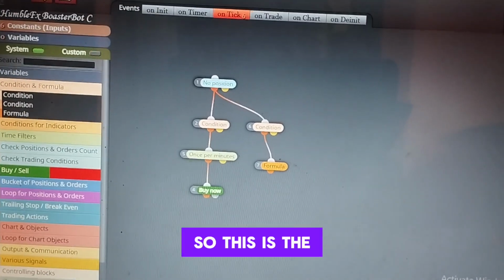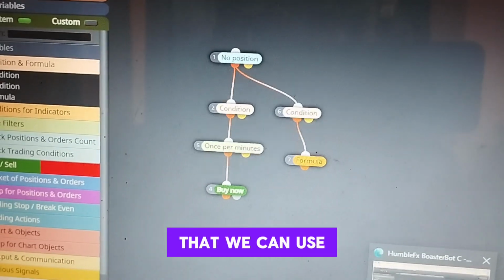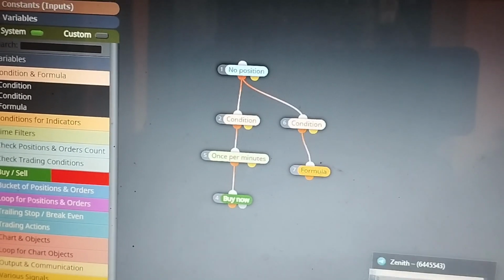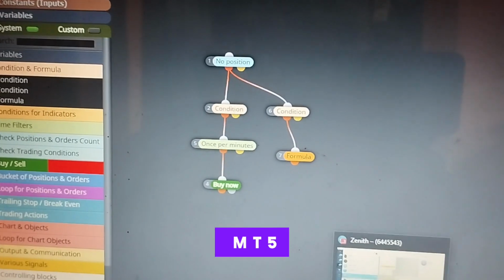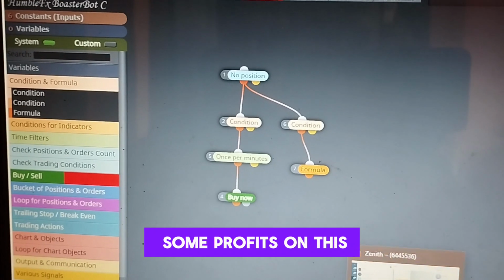My screen. So this is the robot right here, a simple robot that we can use to make lots of profit. Just a simple robot here, okay? So now let us go to my tester MT5 and let us see what we are going to get, how we're going to make some profit on this tester.